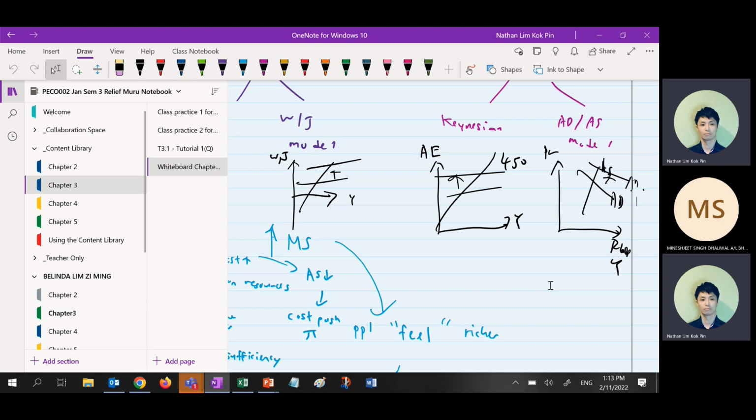For the Keynesian model, be especially careful when you draw the inflationary gap and deflationary gap. These two gaps have no arrows, unless you are talking about expansionary or contractionary policies, then there will be arrows. There's a difference between your capacity and you overspend, or the difference between the capacity and you underspend. So there's the inflationary gap and the deflationary gap. There are no arrows. Arrows are shown when you are doing expansionary or contractionary policies. Does that make sense?